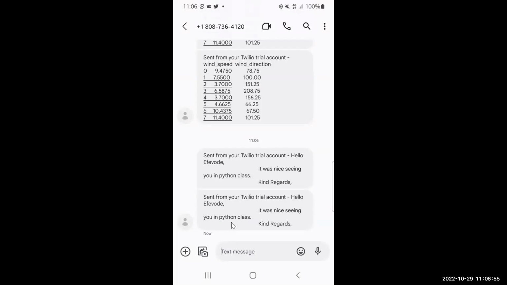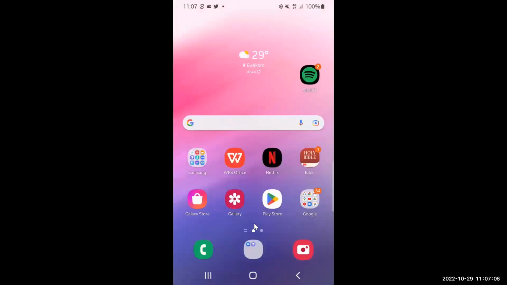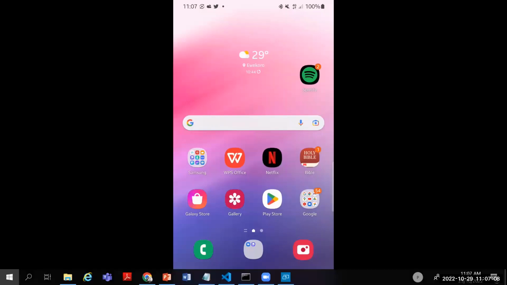The message was delivered, and you can look at the phone number, 18087364120. That's the number assigned to me by Twilio.